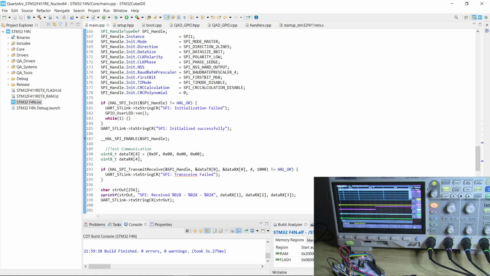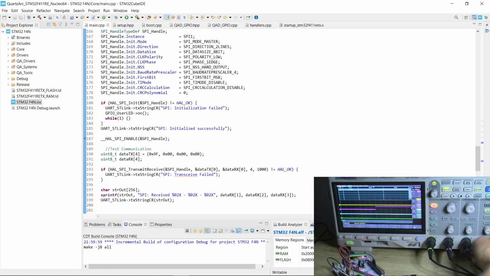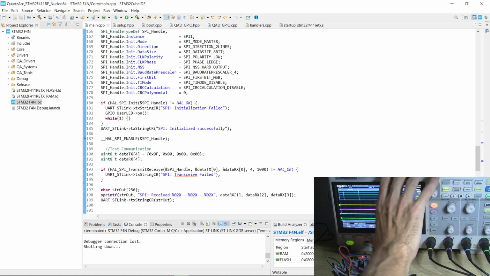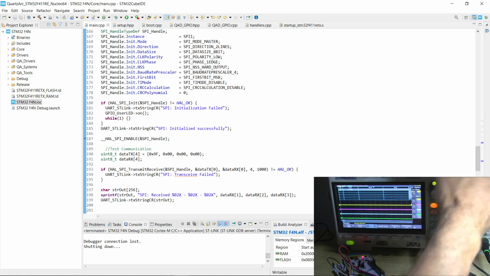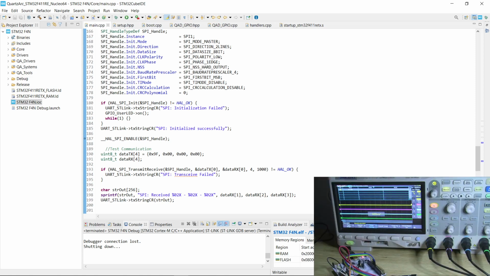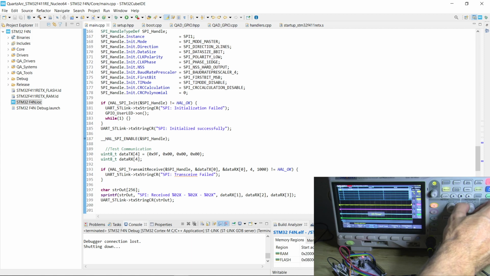So let us run that. We're going to change our trigger back to channel 1 on the scope and on falling edge, so that it's triggering based on the chip select line. And let's see what we get from that. Alright, looks like we're actually getting correct stuff happening there.